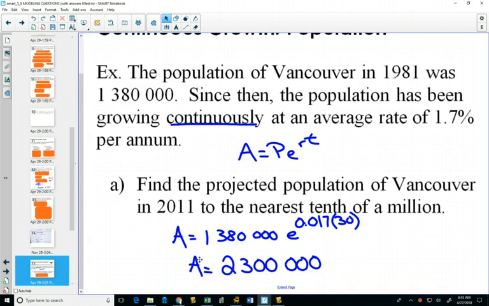This is your most straightforward question because everything's on one side of the equation. You can just type it into your calculator exactly as you see it, push enter, boom, you'd get an answer. Now the answer you get wouldn't come out perfectly, 2.3 million, but this question asks us to round to the nearest tenth of a million. So look at that answer and ask yourself, does that make sense that that's to the nearest tenth of a million?